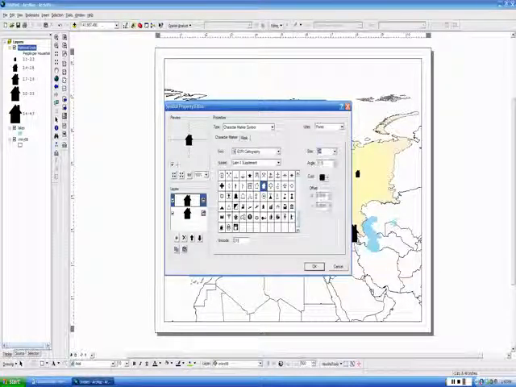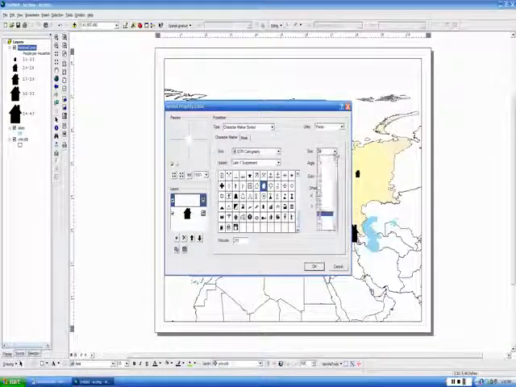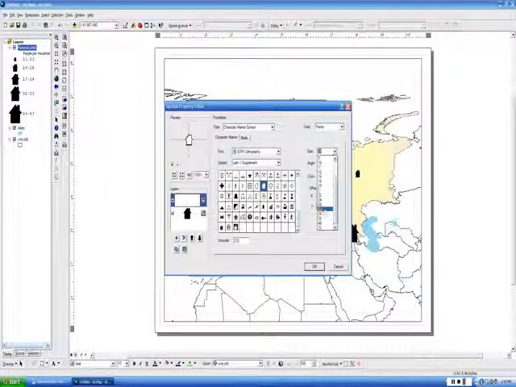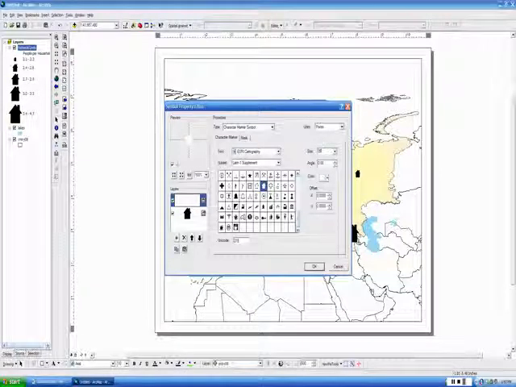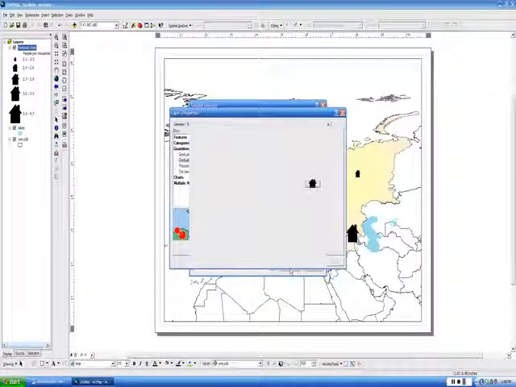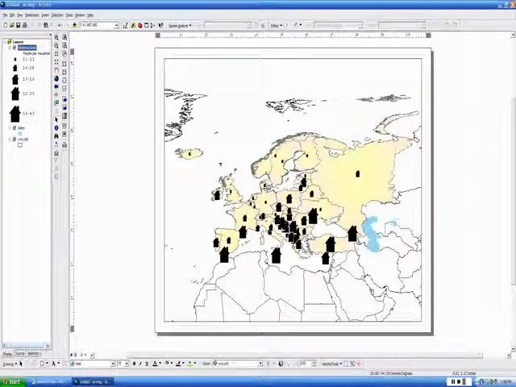We want to either make one of the internal symbols white and a little smaller, the next size down, so there's a black edge, or maybe we make the external symbol white, make it 36 points in size and move it to the bottom, and maybe we make it more like 38 points in size. What that does is it adds a little white line around the edge so that when we map these we can differentiate them from each other. So it's just an idea.